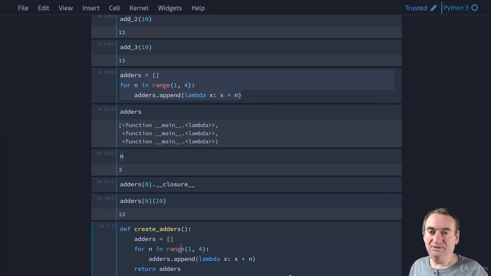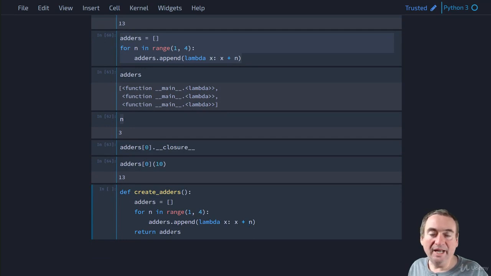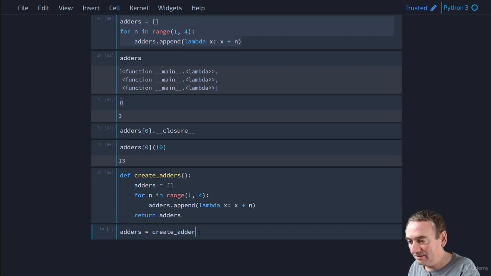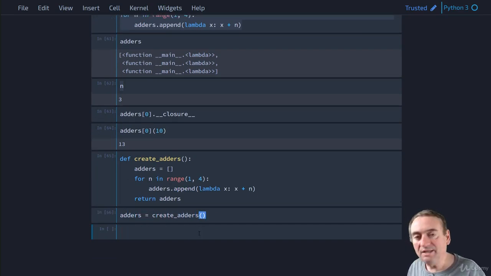Now, what is an adders? Well, we have this function that's defined inside this function, and this n happens to be the n that is a local variable of create_adders. n is a local variable of create_adders. This is a function nested inside this function with a free variable. That is now a closure. And so I'm going to return a list of closures. So we can do that, and now I can say adders equals create_adders. So now go ahead and create the adders.